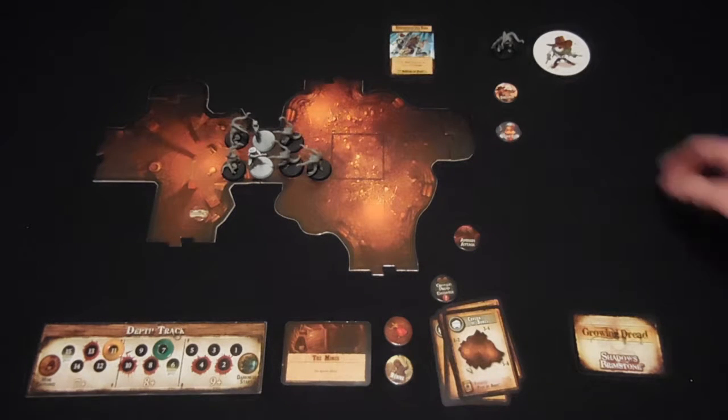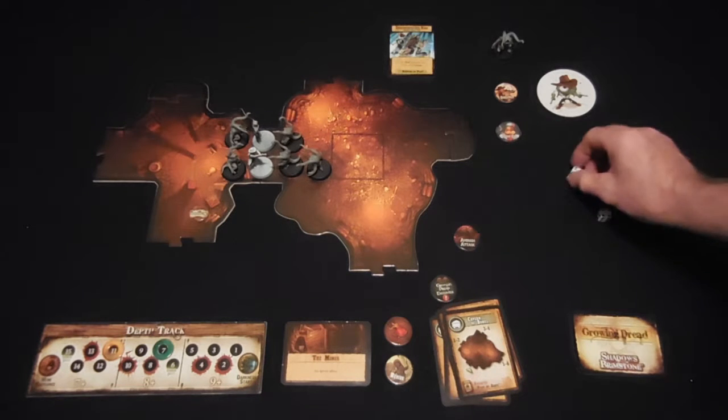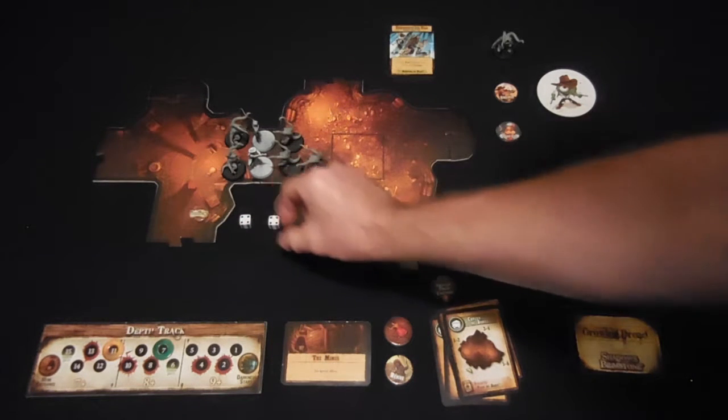Okay, we now go to our next. And the Gunslinger is up. So the Gunslinger, she's going to use her pistol and shoot twice. She needs a 3 or better to hit. And she hits twice. Very good. So, let's see. Let's go ahead and place 1 behind her and 1 in front of her.